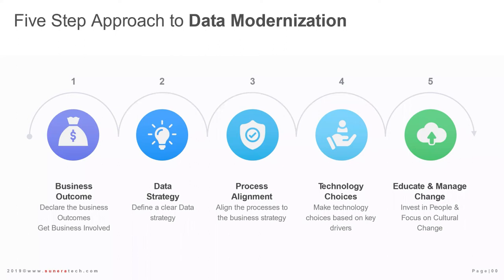It's always aligned with business, because traditionally data and BI has always been technology driven. But it's a pivotal shift to a business focus. When you align, you are aligning all your initiatives to drive value. So that is the first one, the business outcome. Declare the business outcomes and get the business involved, so that you understand what they want, their business processes, and how the data can help their business on a day-to-day basis, or to take strategic decisions. You need to understand and get them involved first.